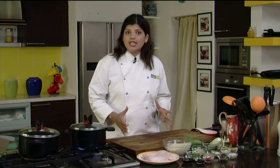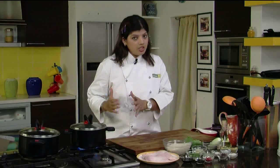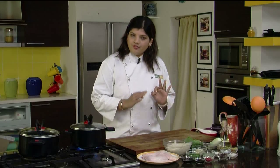But this is nothing like a Chinese tossed fried rice. This is actually a dish where you cook the chicken separate and the rice separate and then you serve it together. It is very tasty.